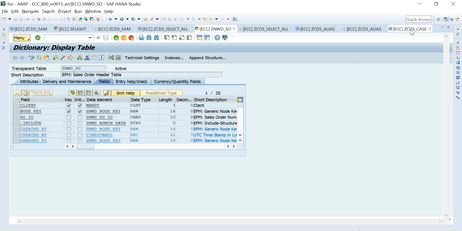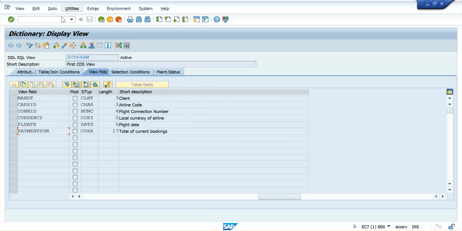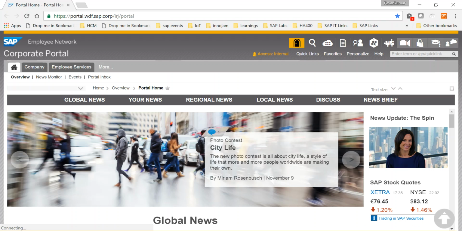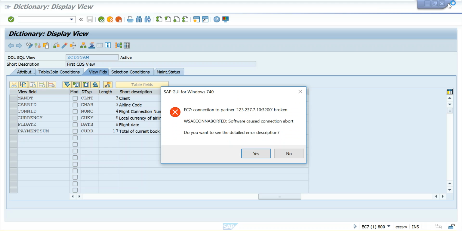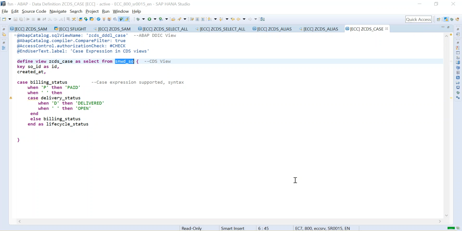So case, let it be. It's taking time to maximize, or else I will open from here as well, SNWD SO. I will open the view for you from here. Maybe the connection was lost.